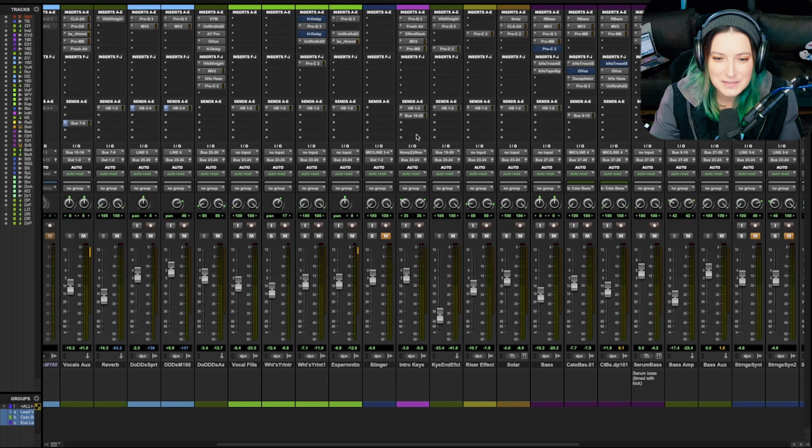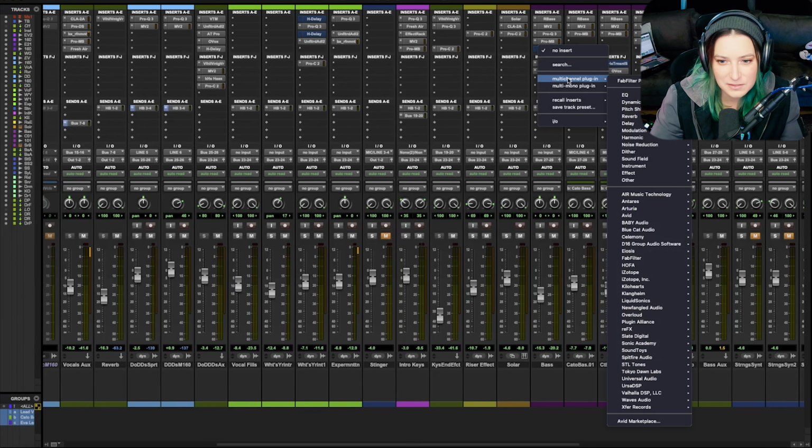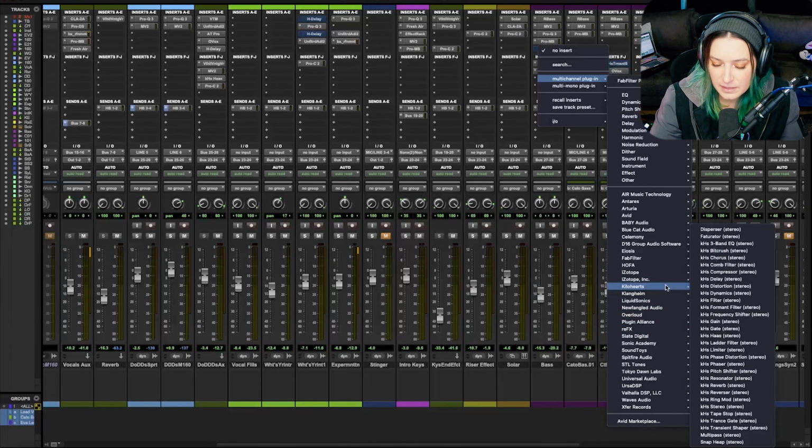The next group of plugins that I want to mention are the Kilohearts free plugins. Let's see, where's Kilohearts? There we are. I'm blind. Kilohearts, that's how it's spelled. They have a really nice suite of free plugins, I think it's like 30 plugins or something, and they're really good. The ones that I tend to use the most are the Haas plugin, the Transient Shaper, and the Tape Stop.